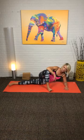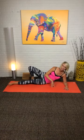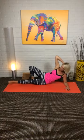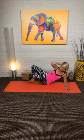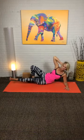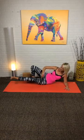Now everybody come onto the forearm. So if you're on the hand, bring your left forearm down and you're going to step your right foot behind you. So I'm going to give two options here. Okay? Right hand's going to come behind the head and you're going to hover your left leg up off the ground. And you're going to exhale, bring that knee in towards your elbow, and extend it out. Okay, so exhale, bring it in, and out. So you're working the inner thigh.